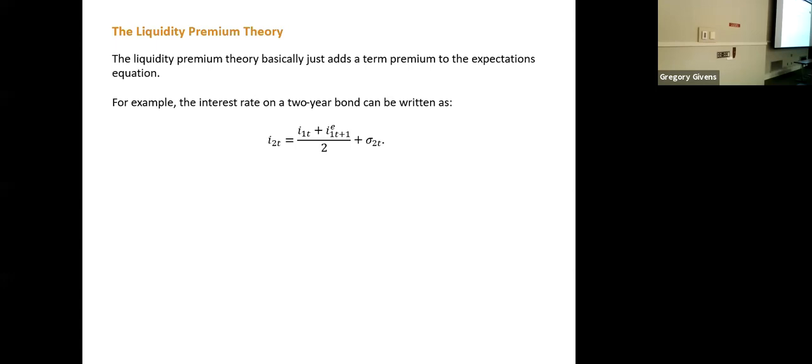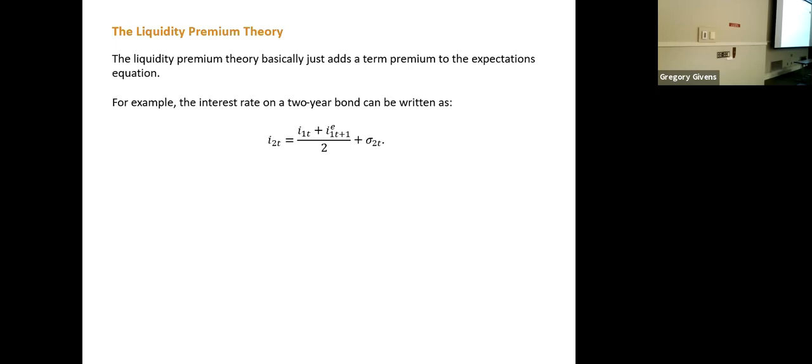Would you want to buy the 2-year bond or the 2 consecutive 1-year bonds? The 2 consecutive 1-year bonds. Why? Because you're not getting any compensation for holding the longer term bond. What if interest rates next year turn out to be 5 or 6% instead of 4%? Then you lose. That's additional risk.